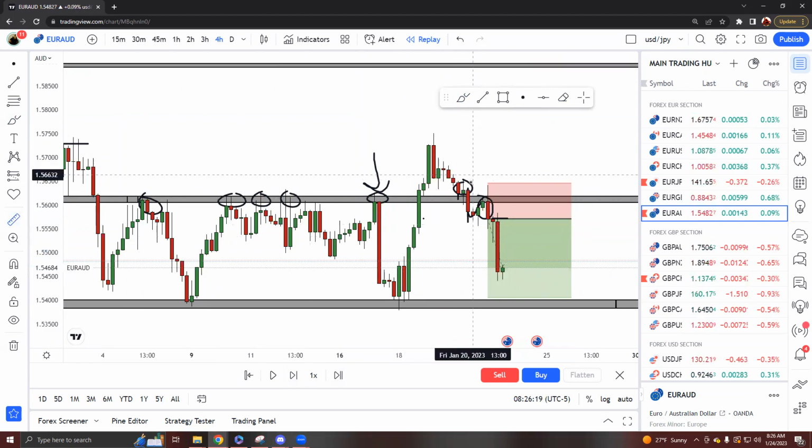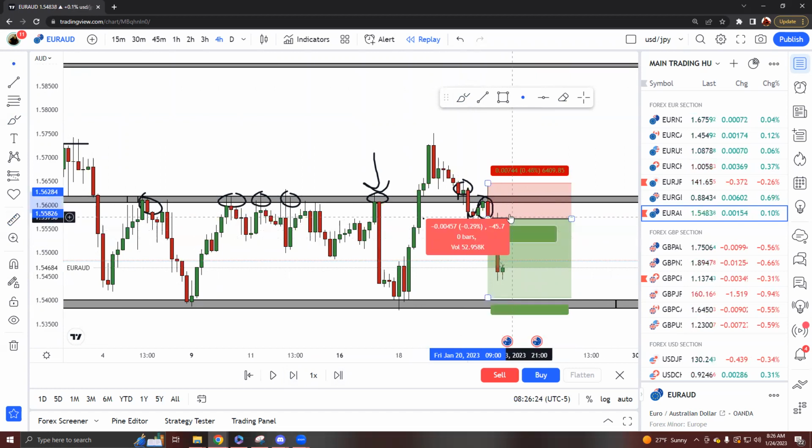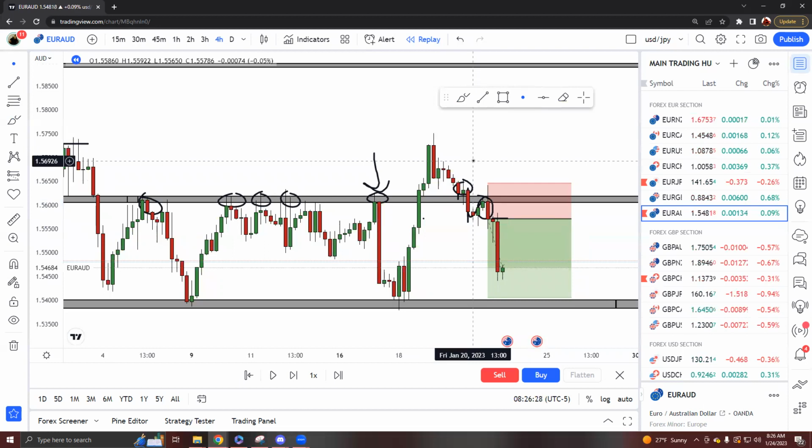If you would have went for the buy here and it pulled back on you for 45 pips, you could have got right back into the trade and made 125 right back. So this right here is how I'm able to re-enter the market even after my analysis might be wrong, or even after I lose a small trade. I can still find another great entry on the same exact pair.